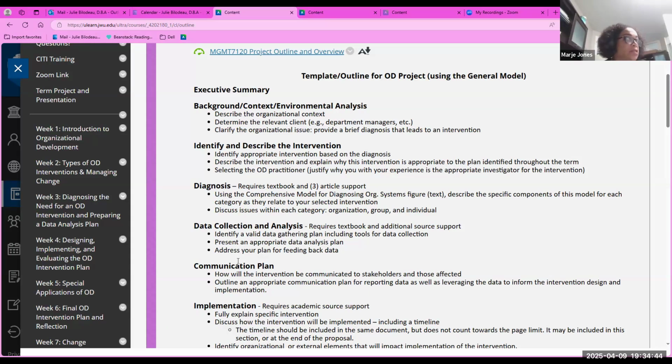Yeah, it does. So my next question is, I did a better job in connecting my problem with my intervention in my last assignment, where that was an area for improvement in my earlier assignment. So I can utilize that information, but some of the feedback that you had mentioned on the early assignments, for example, I didn't have to use all the tools that were available to me. I could have just selected if I'm going to do a survey, or interviews, or a focus group, and that I didn't have to list all of them.